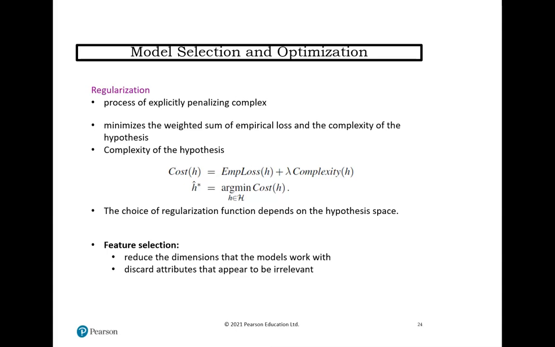And this will help us prevent overfitting the training data essentially by just adding features. So this will help us reduce the dimensions of the models we're working with. So instead of working with a 10th degree polynomial, which will be heavily penalized by the regularization parameter, maybe this will reduce it to a cubic degree, for example, which in that case will generalize better. And will also help us disregard features that are irrelevant. So the model automatically will assign them a weight of 0 in our final hypothesis.